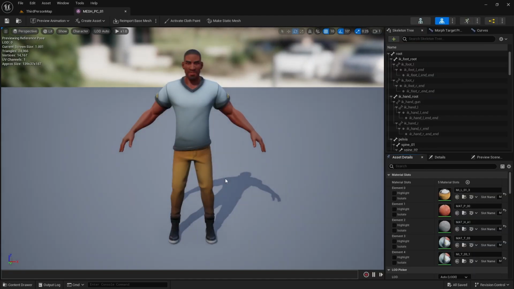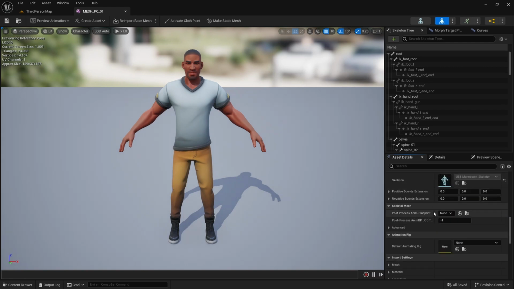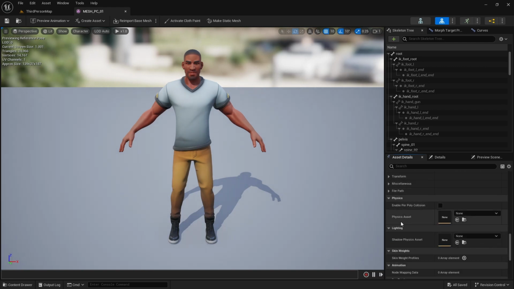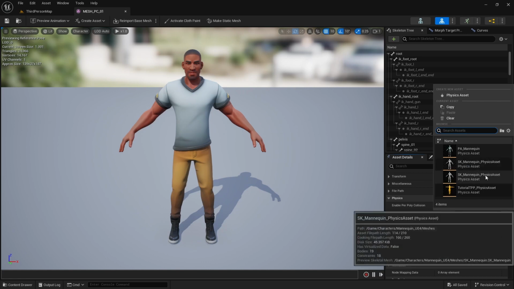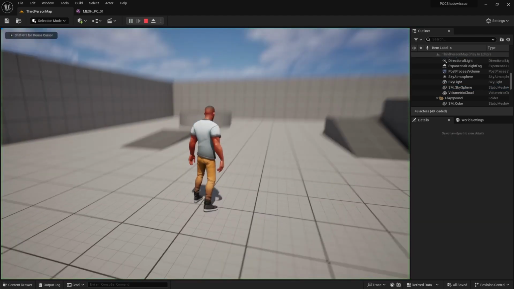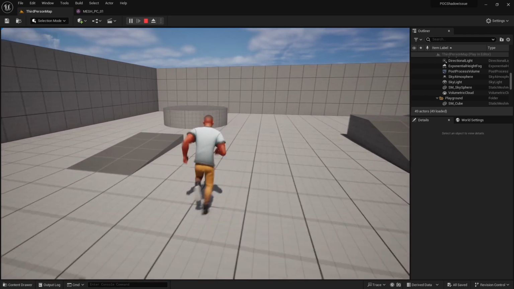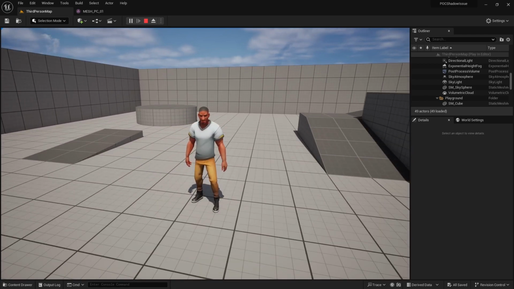so this is the skeletal mesh. If I go down under the asset details, under the physics, select that and make sure that there's a physics asset. So this one's from the marketplace. There's 2 physics assets. One's from the UE4 and this one's from the marketplace. So if I select that and save, play now, that should remove that shadow issue. So this is more performant than other methods.